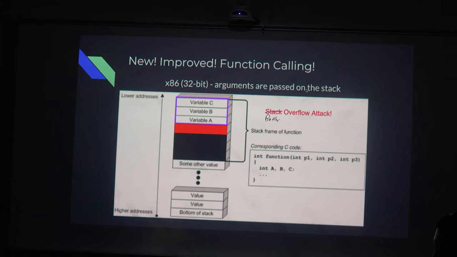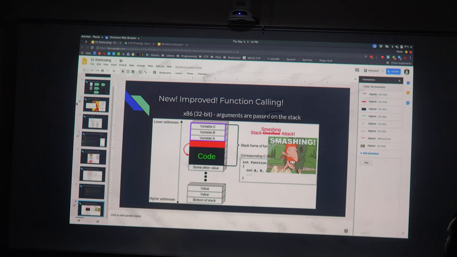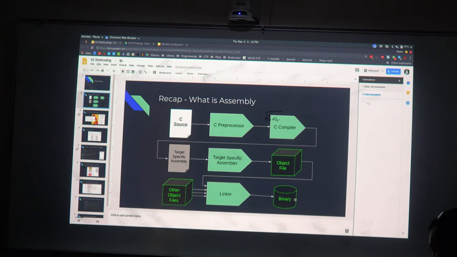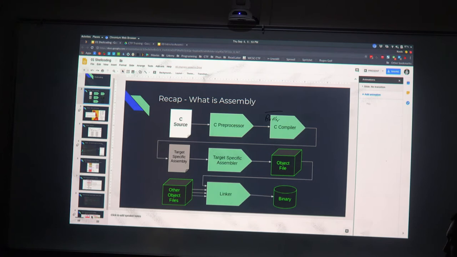But in a different kind of attack, we might want to keep writing past the end of the return address, and put code there. In the past, we've only been storing data on the stack, but code is just all this assembly, right? We saw earlier it gets compiled into binary. So code is data. We could compile a program of our own, take that binary, and then shove it into the other program as data.